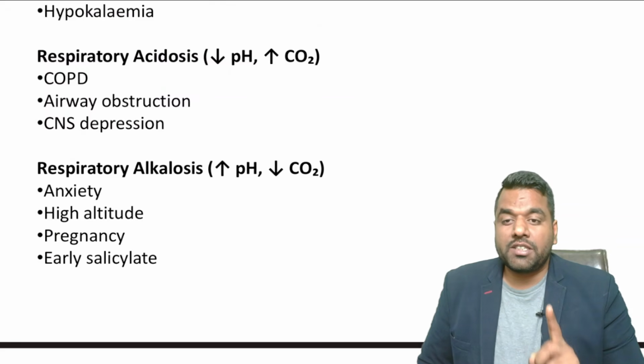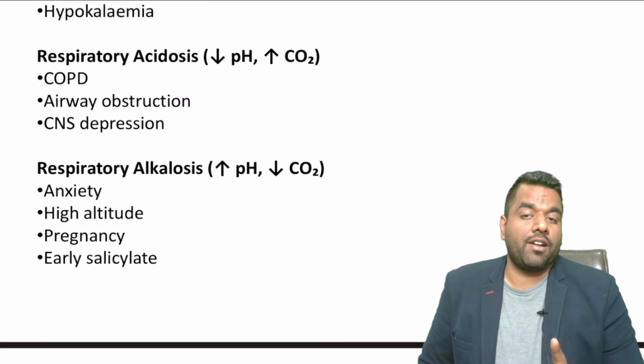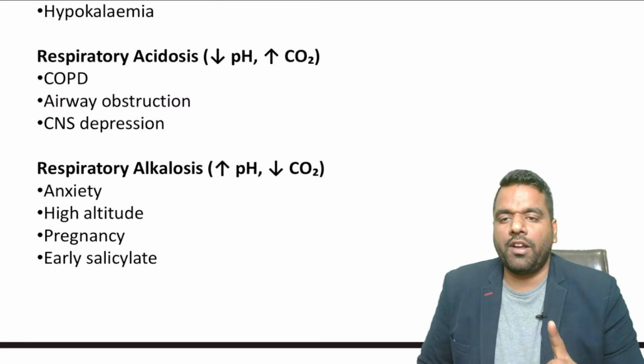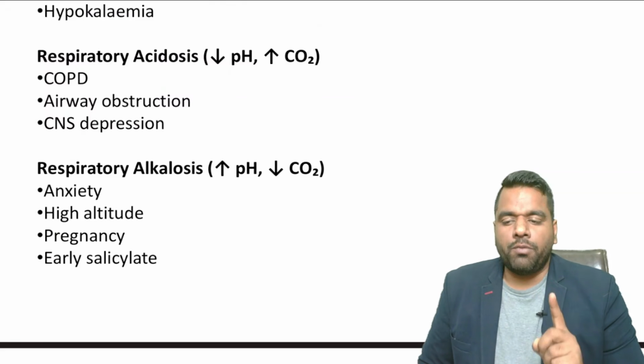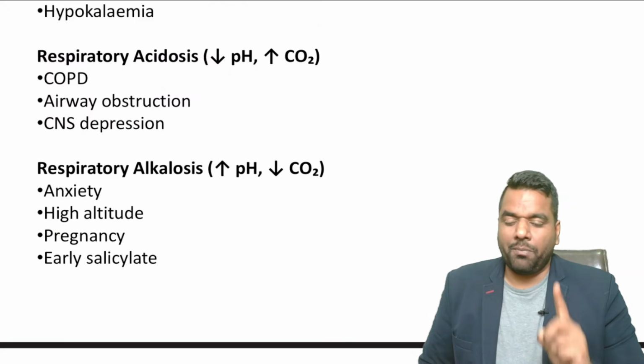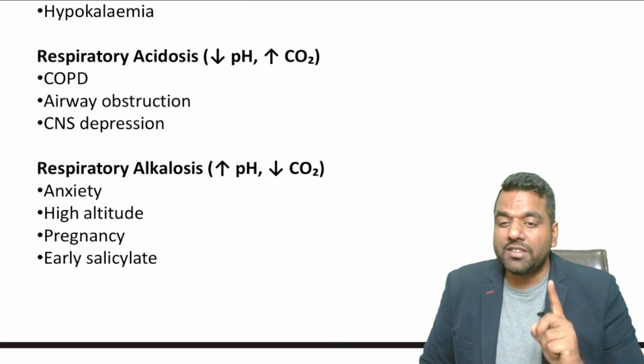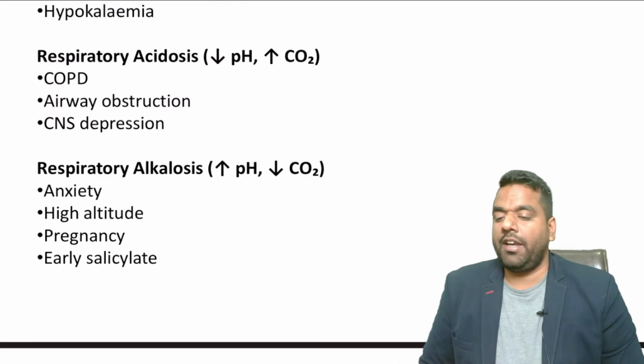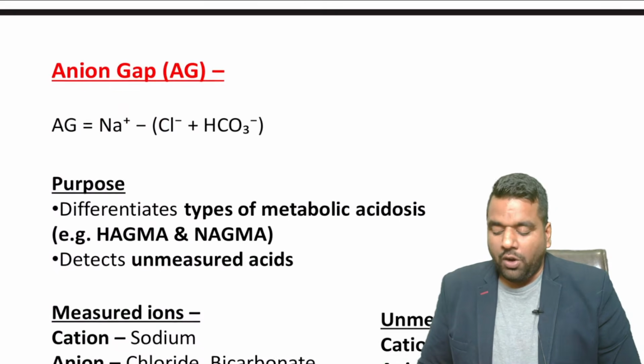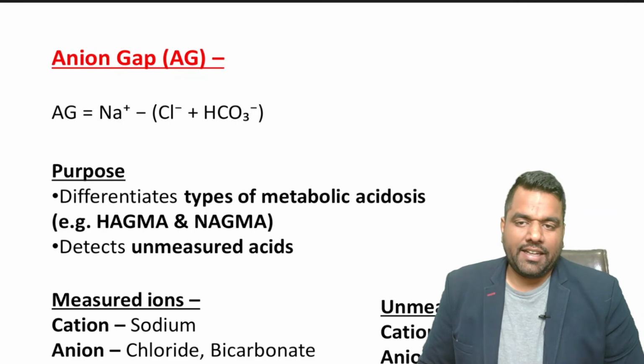If your blood pH is disturbed for more than half an hour, guys, it is very difficult for us to survive and the person could die immediately. So the pH balance is always a very important part for the body. Now the next part is something called the anion gap.